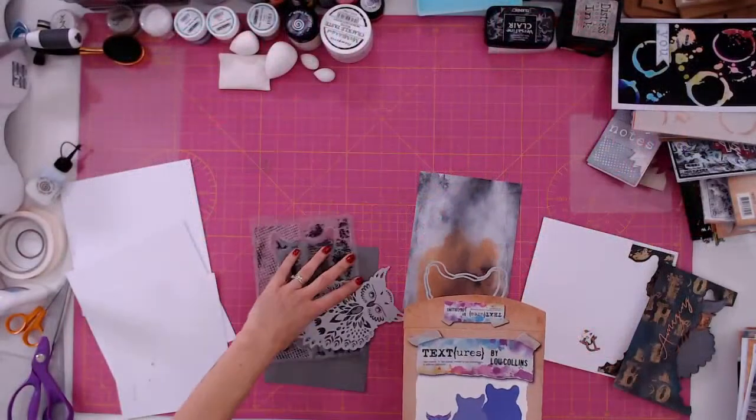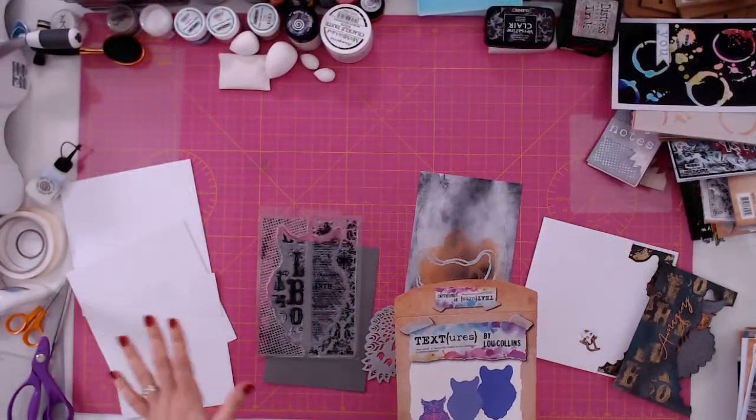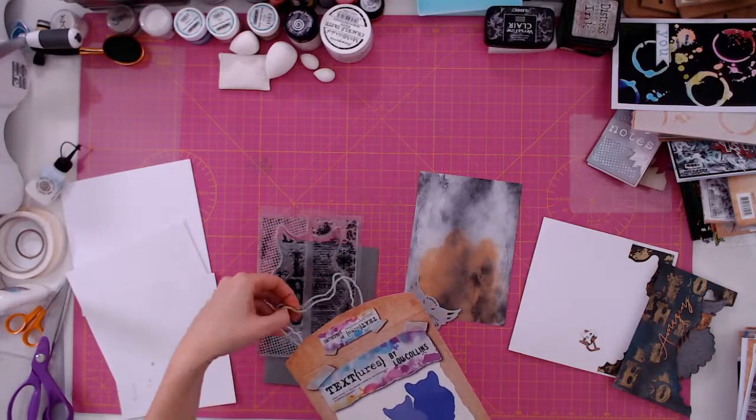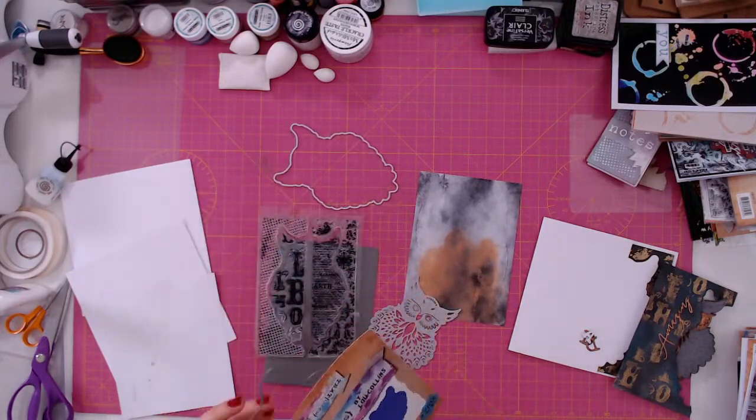So as she said, the dies, the reflection stamps, and that grey board that we've got all match up together. They all perfectly coincide with each other so that they're lined up, they're the same size. You can stamp over the grey board, you can stamp and then die cut the owl. It all mixes and matches perfectly. So I'm going to show you a little bit of that.